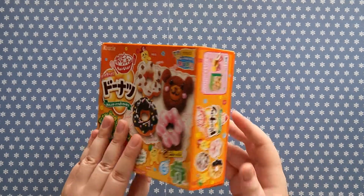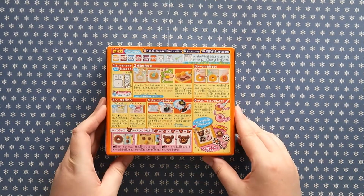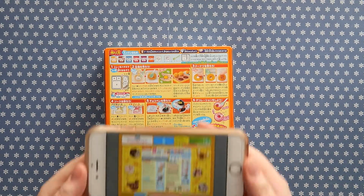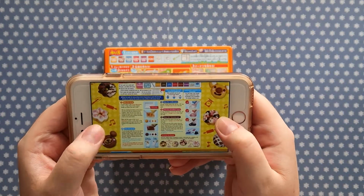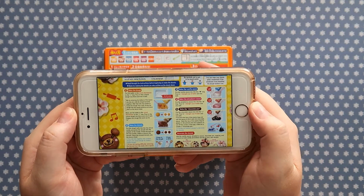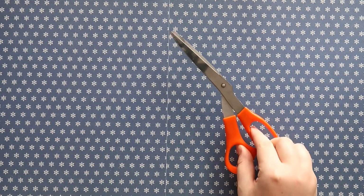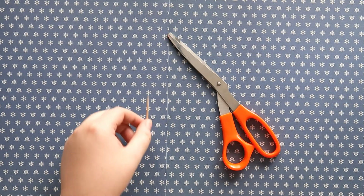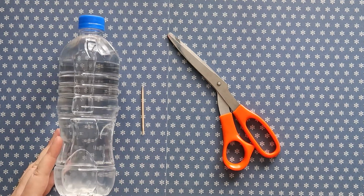Hi everyone, so today I thought I'd make this Popin Cookin DIY candy kit by Kracie. Since the instructions aren't in English, I found some English instructions online, but I later found out they were slightly different to the kit I was making. It seems like a pretty easy kit to make. You only need some scissors, a toothpick and some water to make it. The toothpick is optional.